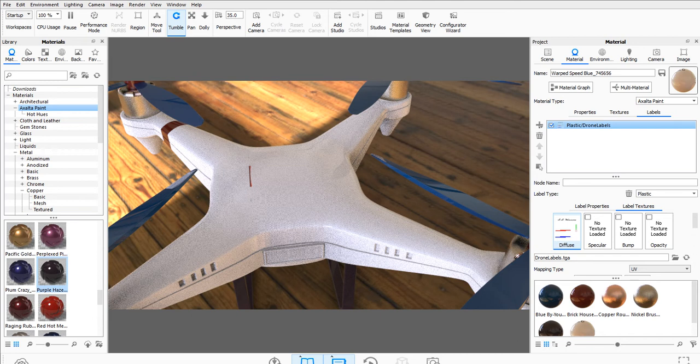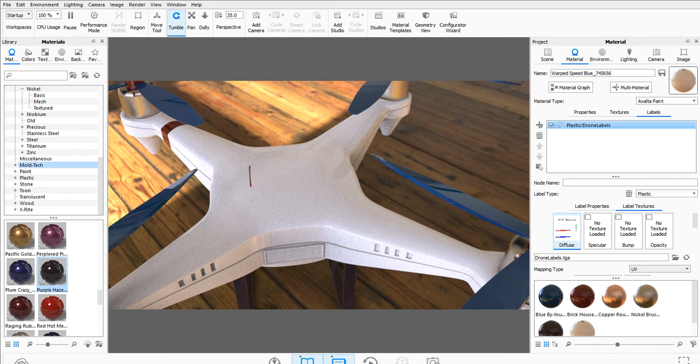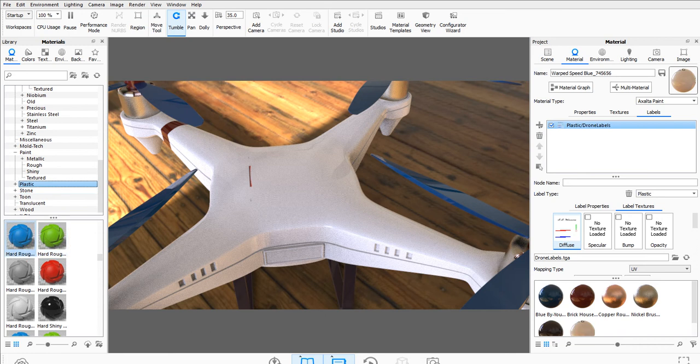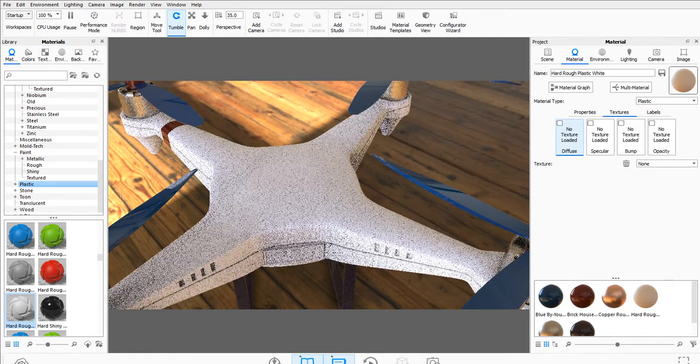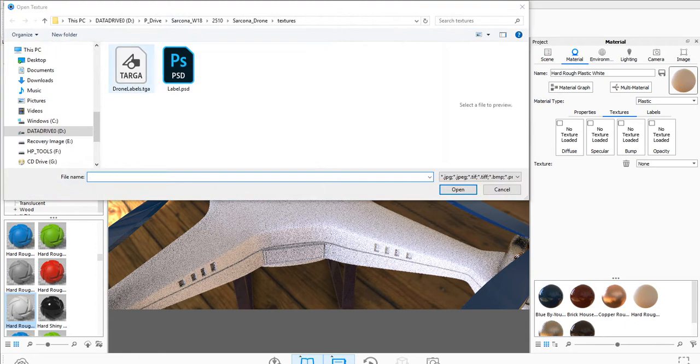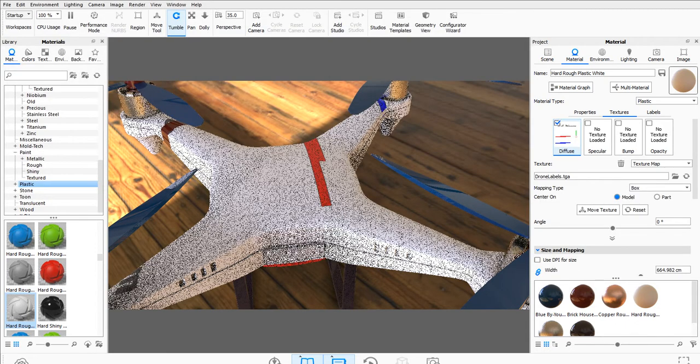These shiny ones are not working the same way the other ones did, so I will not have a hot hue on there. I'll have to play with that. I'm just going to go to the regular paint then, actually I'll just go to plastic, because I know that should work. I'll just drop this on here, and then I'll load that texture in as my color. And then I will set this to UV.